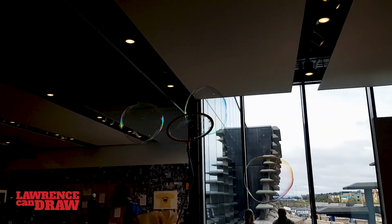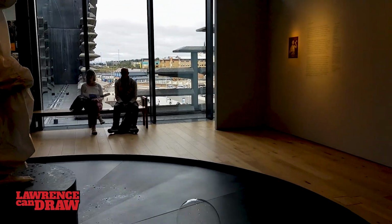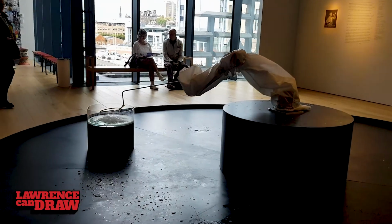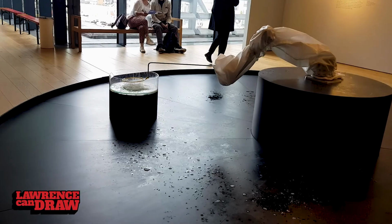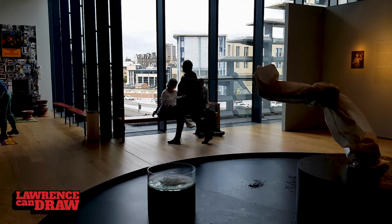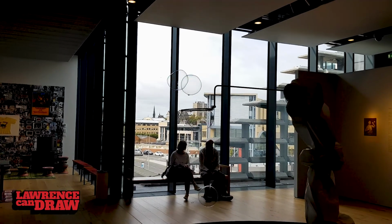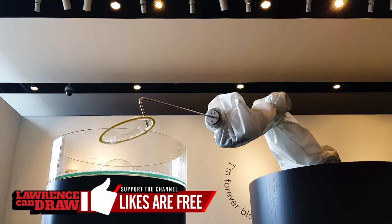It's interesting conceptually, but it's a robot arm blowing bubbles. I don't know. It made me smile though. It really did. And it attracted a crowd, lots of people taking photos, etc., etc. There is a concept there, and it's interesting, and there's a piece to read on the wall about it. I don't know, you make your mind up. It kept me interested for a couple of minutes. And the little spinning thing it does to make more bubbles. Like I say, you make your mind up.